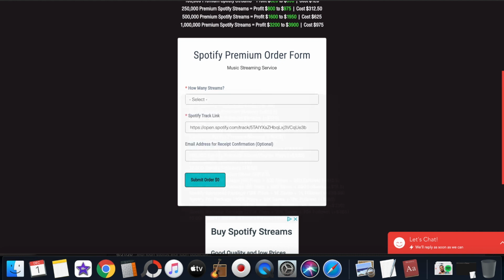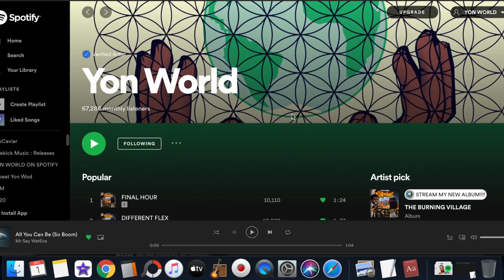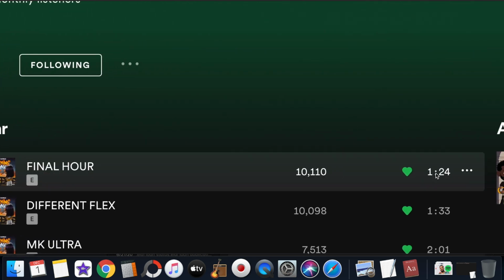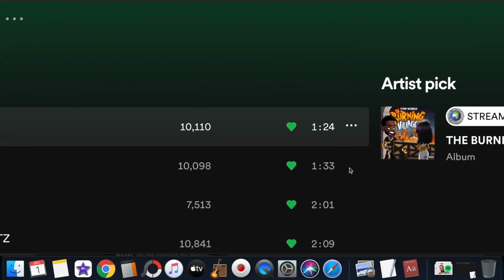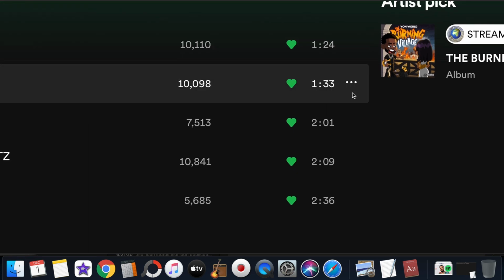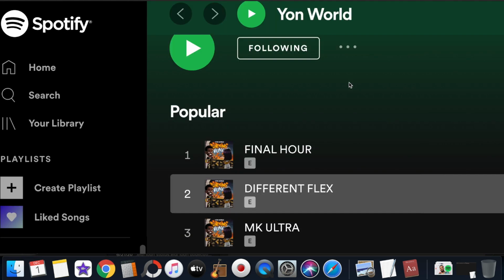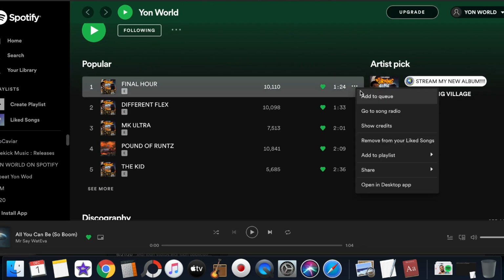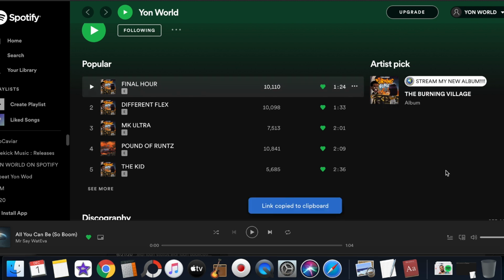In order to get a Spotify track link, you just simply go to your Spotify account, your Spotify artist profile, and next to every song, if I can zoom in, you will see these 3 dots. All you have to do is press those 3 dots. Hold on, let me zoom out. You press those 3 dots and then you'll see a share link, and then you can copy the song link. And once you copy the song link, it's copied to the clipboard.